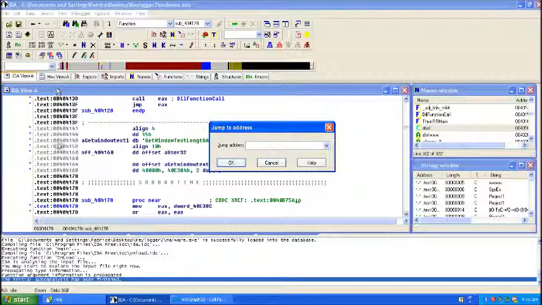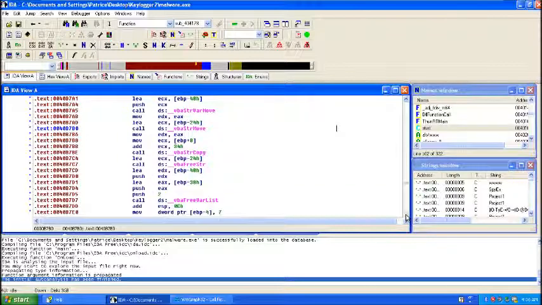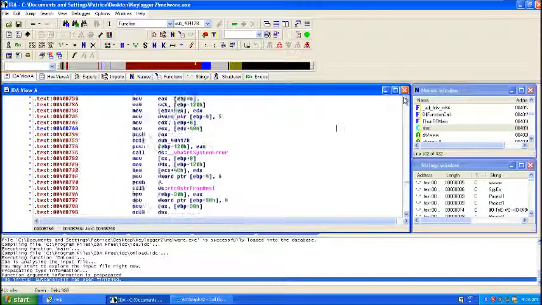In order to jump to the address, you need to know these things here, .text. So if I need my 40178, the address is .text 0040B756. Okay, and then you continue, go up and down.